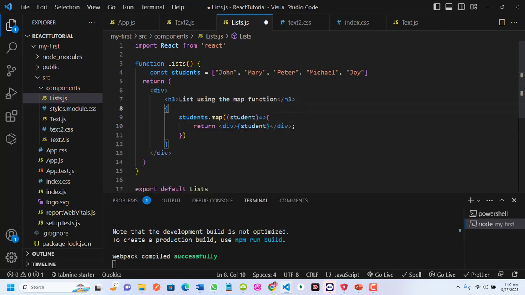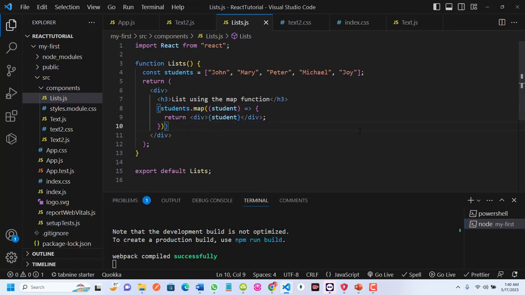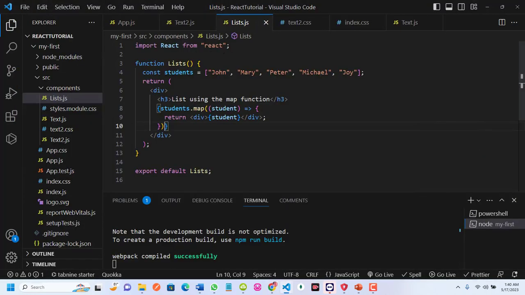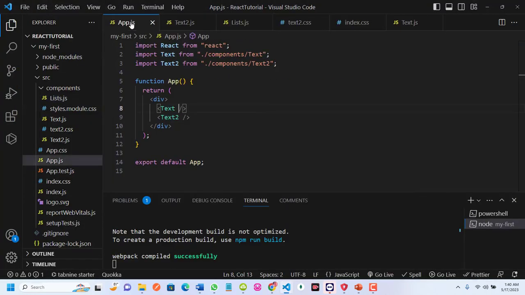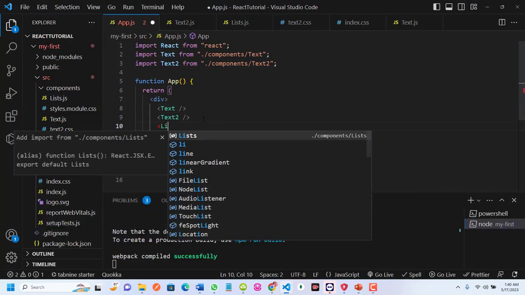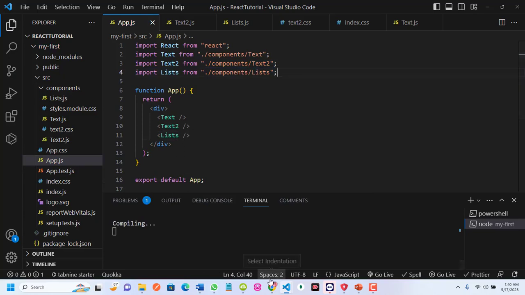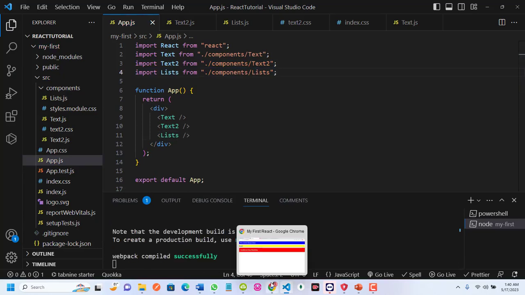When you do this, if you save this, you should get all the list of students on the browser. Sorry, I've not imported this component into the app.js. So I'll take this list.js, I'll come here and put list, a component. So I've imported the component, import list from component list.